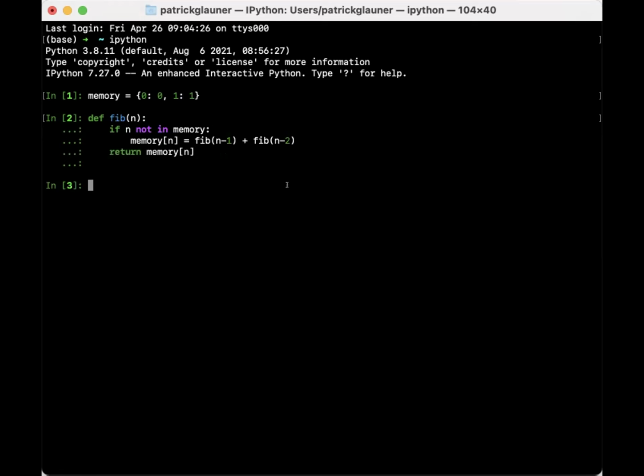And I have just implemented the Fibonacci numbers with my own memorizer because I check if n is not yet in the memory, I will compute it and then store it in the memory, and then I will return it. And if it's already in the memory, I don't need to recompute. I can simply go to the return. And we can now say, well, what's the Fibonacci number of 10? It's 55.